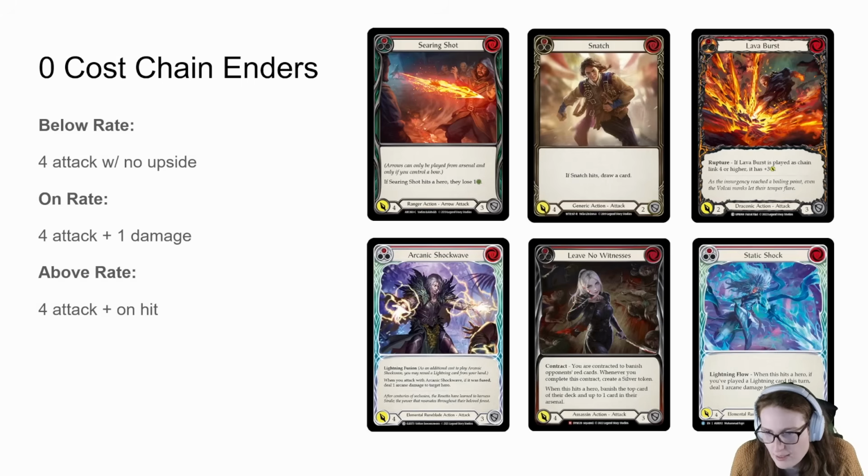So this makes Leave No Witness like an 8 value card if you attack with it, potentially, assuming that it hits. Snatch also has a similar stat line to Leave No Witness, where it's 0 for 4 that on hit draws a card, and drawing a card is worth roughly 3 values. So you get roughly a 0 for 7 if you hit with this card. So I consider these to be somewhere between on and above rate. I think all these cards are probably slightly above rate, but these cards are more middling than Snatch and Leave No Witness.